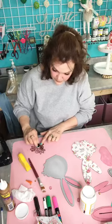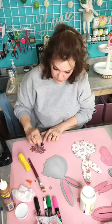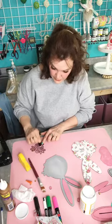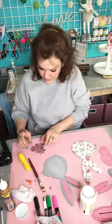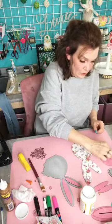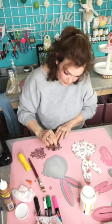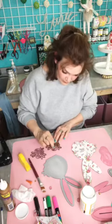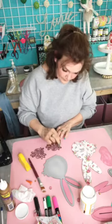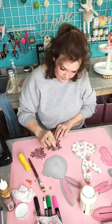The reason I'm doing it with this instead of with a paintbrush is because I don't want it to drip down into all my little designs. I was going to use a Posca, but I don't have that same shade of pink in Posca. But Poscas do make it a whole lot easier. I'm going to grab my other one as well. I'm going to show you in a minute, though, because I'm going to do the green leaves in Posca. This is also a lot quicker than brushing it on.